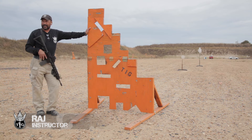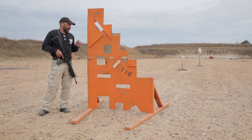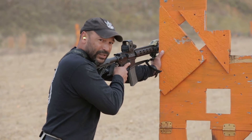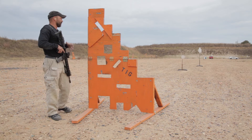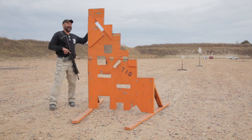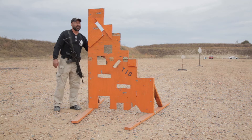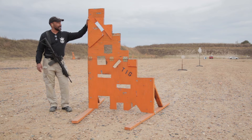When talking about shooting from behind cover or concealment, we all know the difference between the two. In this video we're going to work on not putting our muzzle in front of the barricade. For today we're just going to talk about keeping our muzzle behind the cover and concealment — reason being I don't want everybody on this side knowing where I'm shooting from. If I put my muzzle through there, not only do they get to see the muzzle blast, but they get to see the little black stick it's coming from.